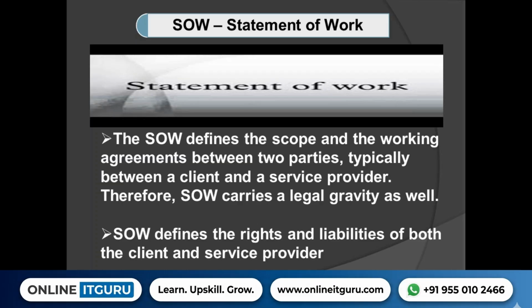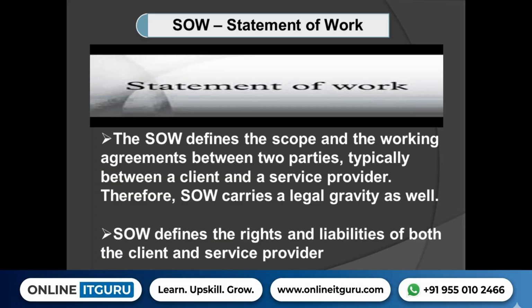So statement of work is nothing but it explains what needs to be done in the agreed contract. That means whatever contract we have written with the client, the service provider and the client are going to have a contract. So the statement of work explains what we need to do within the agreed contract.